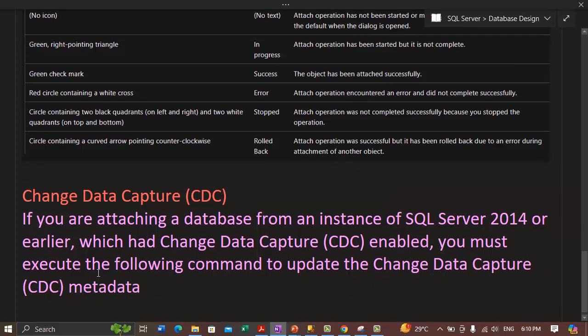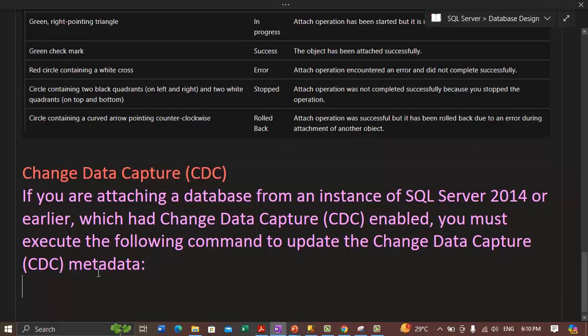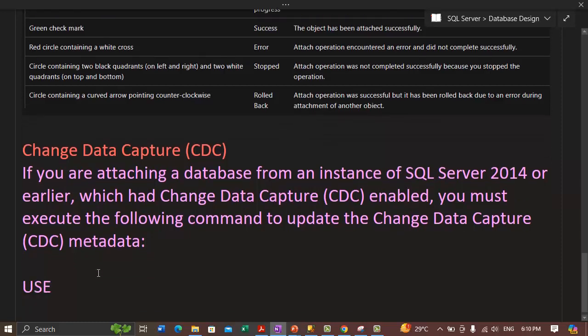So this is only required when you are attaching a database that was used on a previous instance of SQL Server, maybe 2014 or earlier, and if this database has change data capture enabled on it, then in order to update the CDC data, you use the following script.